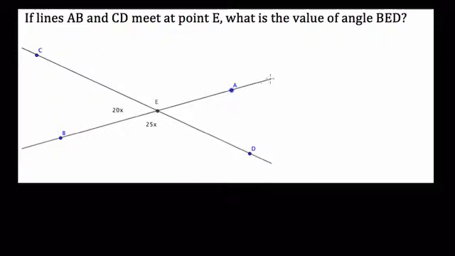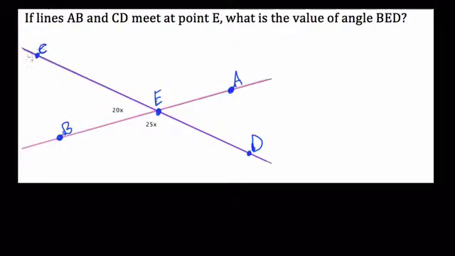Well, line AB means a line that crosses through the points A and B. So here's the point A, here's the point B, and the line going through them, therefore, is the line AB. Same idea with CD. Here's the points C and D, and the line CD just goes through the points C and D. Now the point E is where they meet, and that's this point right here. So I'll relabel these. You can see them. That's E, excuse me. Here's A. Here is D. Here is point B, and C.